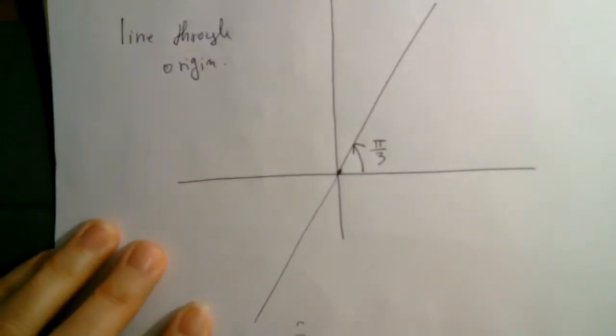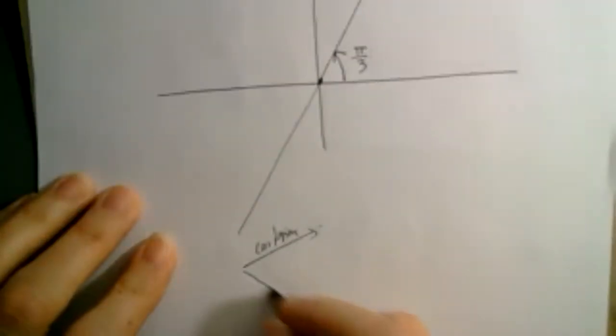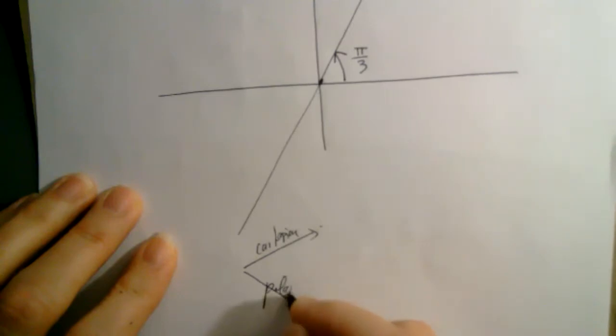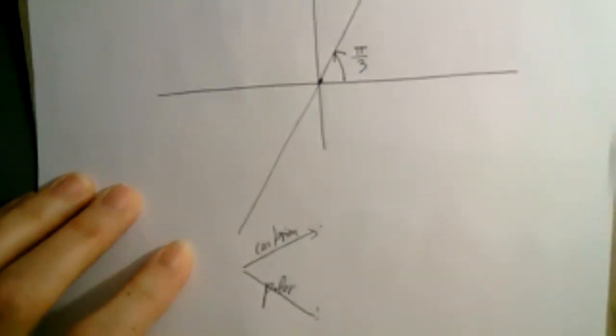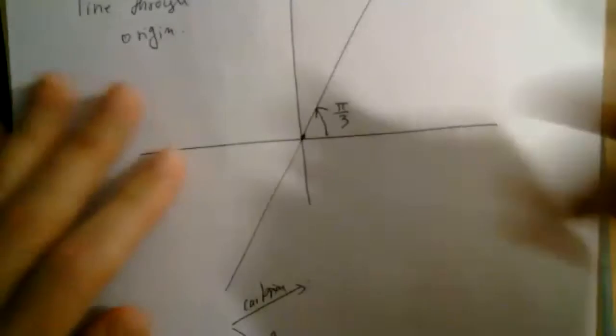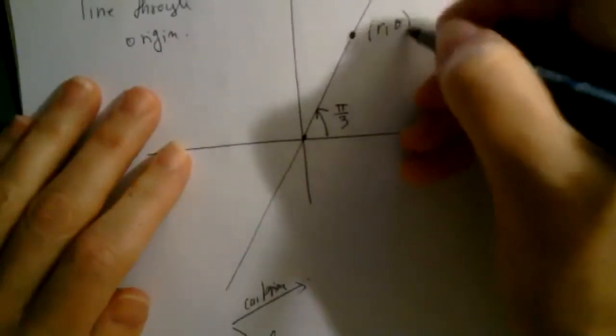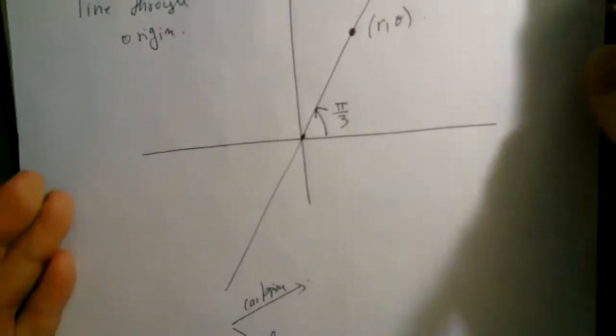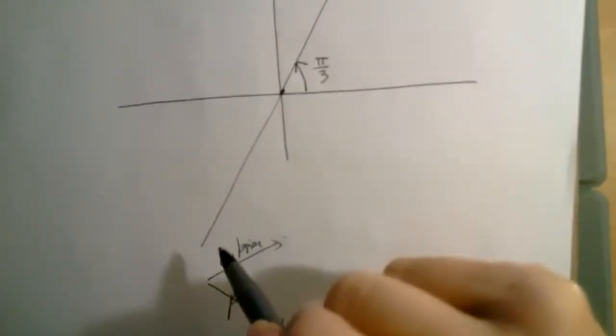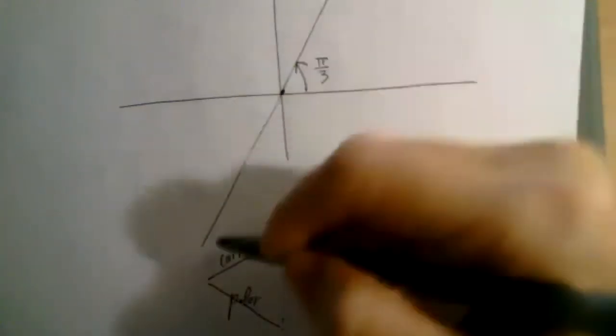It can have an equation by using the Cartesian coordinates, and it has another equation using polar. All right? So polar, it means if you take any point on this line, what characterizes its polar coordinates? That's what finding the equation in polar coordinates means. So who can tell me what's the equation of this line in polar coordinates? Means how you characterize the polar coordinates of a point on this line.